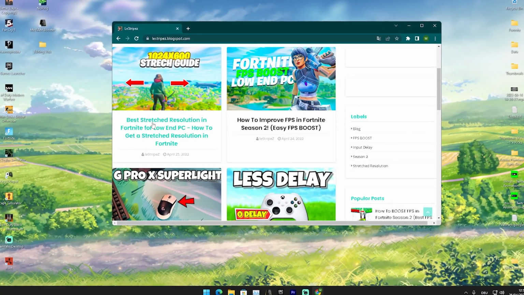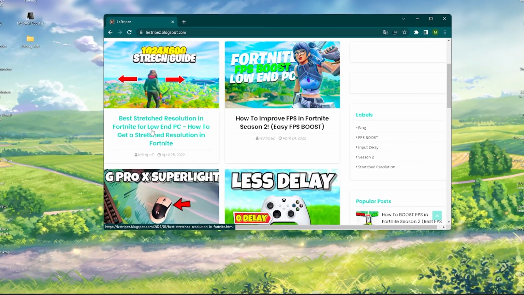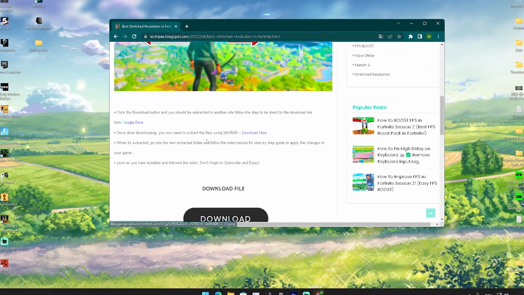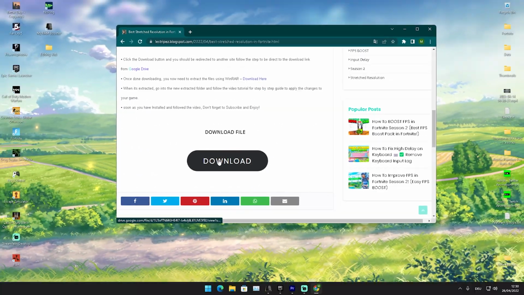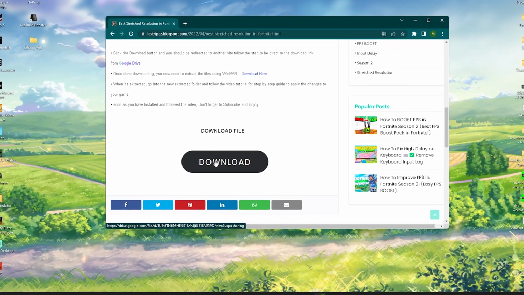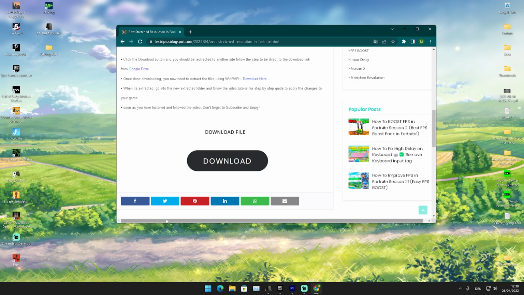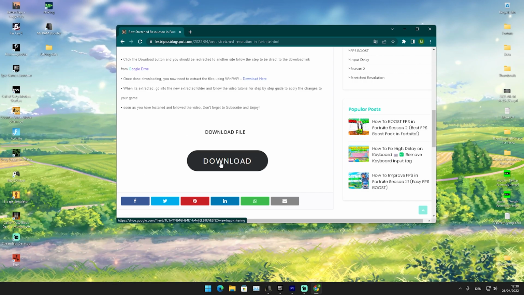All you're going to do is click on the post itself. It's going to have the same name and the same thumbnail as the video you're watching right now, and then you get redirected here. Just scroll down a little bit until you find download, which is going to redirect you to Google Drive, from where you can download a zip file. Not a Chrome extension or some other stuff which is part of an ad. Please only go here onto download and download the actual zip file from Google Drive.